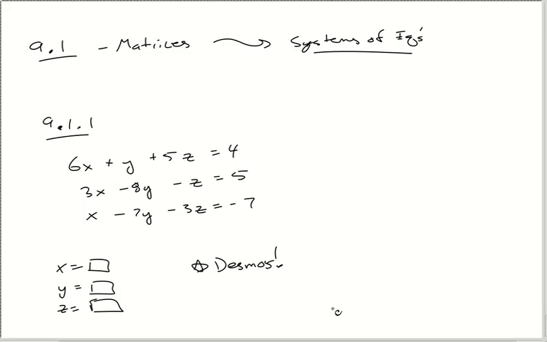So first off, what are we supposed to do with this problem? Let's tackle it. Well, they're saying rewrite it. And that's it. They don't actually want to solve. Now, we will have to solve. That's going to happen here in just a minute or two. But not right now. It's kind of weird. They just say, hey, rewrite it as a matrix.